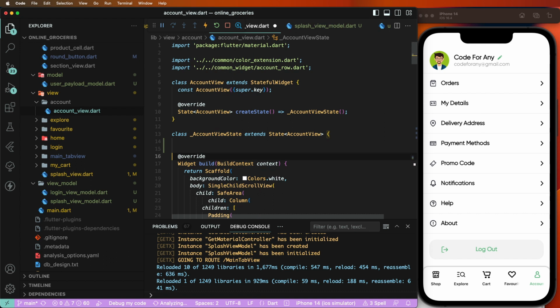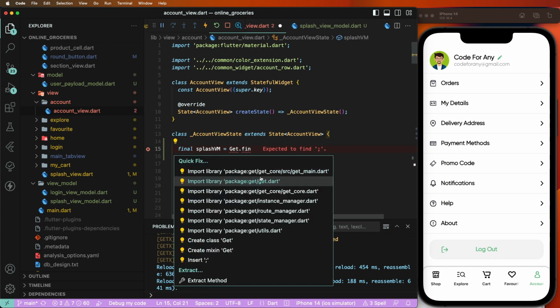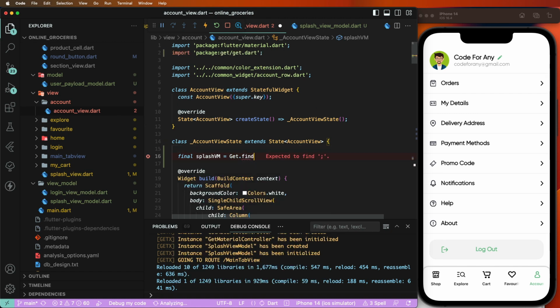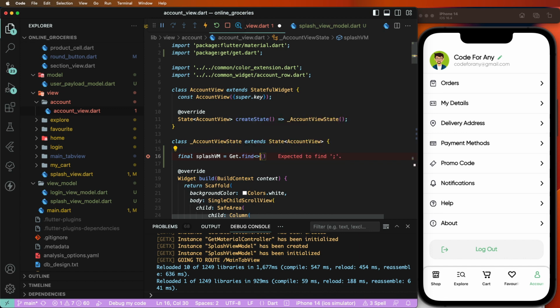These controllers, find text, and some columns here.